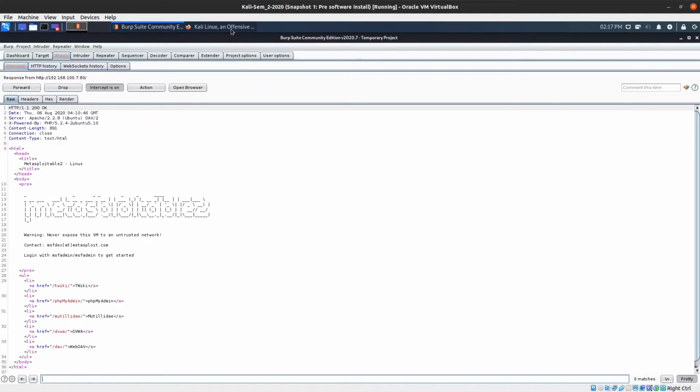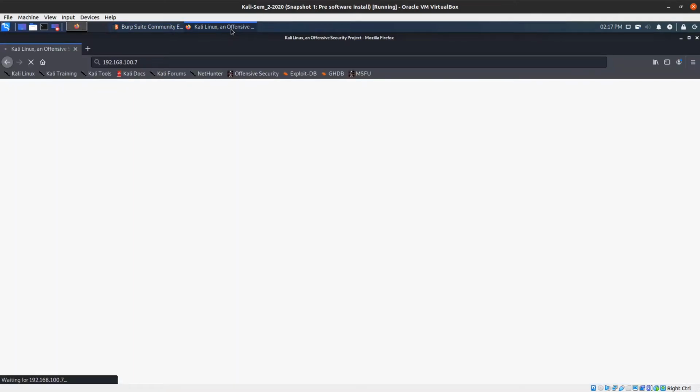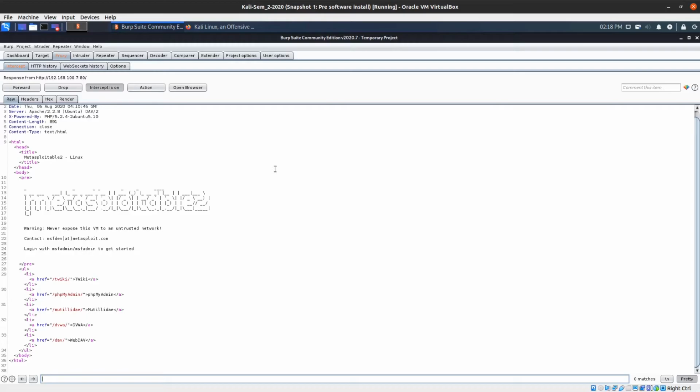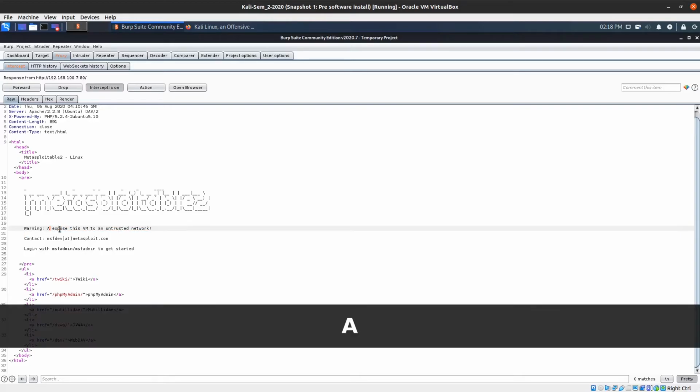If I go across to my Kali Linux, my Firefox, there's still nothing there. It's waiting for something to come in, and nothing's there because our Burp Suite intercepting proxy has intercepted it, and it's now holding it, ready and waiting for me to hit forward. And that will send it to the browser. But before I send it to the browser, I'm going to change never to always.